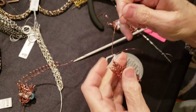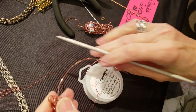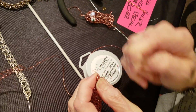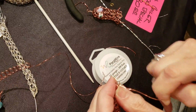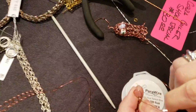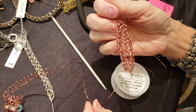Do you have any squares, Sterling? And I like to line them up again with my smaller needle. That's how you finish it. This is how I finish. And what I normally do is just 2 times wrapping. Sometimes I'll use the pliers to pull it, and then now it's just ready to go through the draw plate.